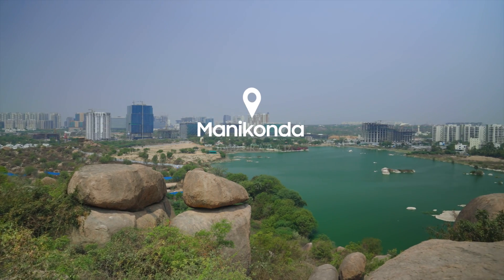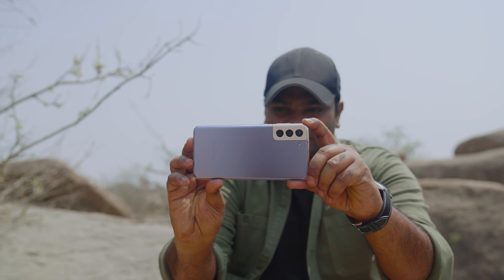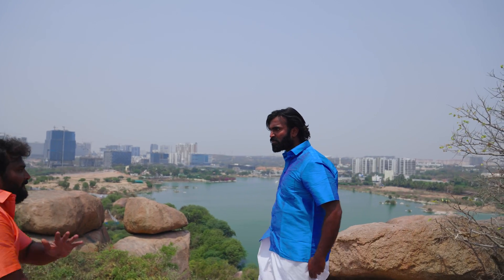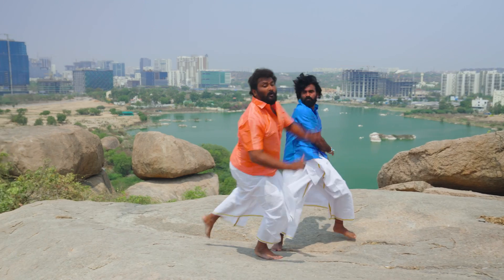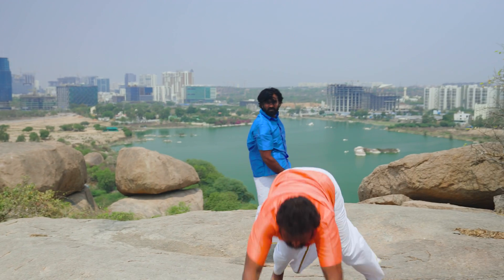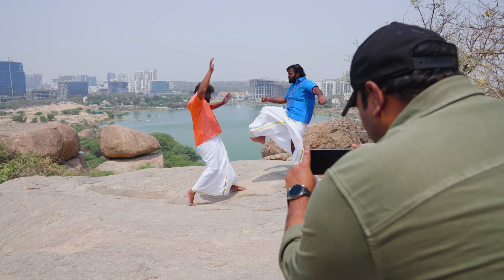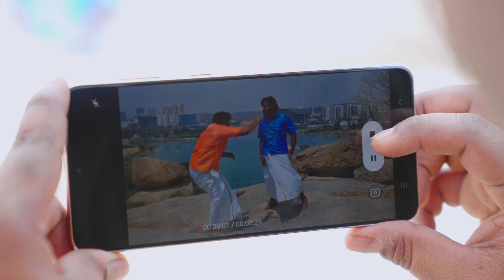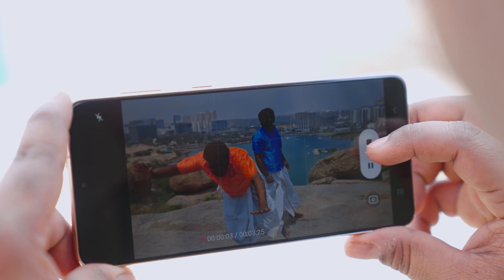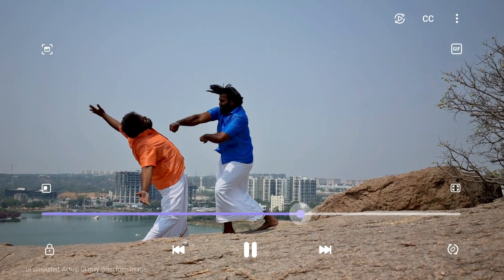In the search of more action, I reached a location which is becoming the new hotspot for the Telugu film industry, as many of the shoots — especially action sequences — are shot here, and its bird's eye view of the cityscape adds to the larger-than-life cinema shots. So when I got to know about a shoot happening there and the artists preparing for a stunt sequence, I decided to capture all the action in an 8K video snap. And wow, after witnessing all the real action in real life, I admire these stunt artists even more.